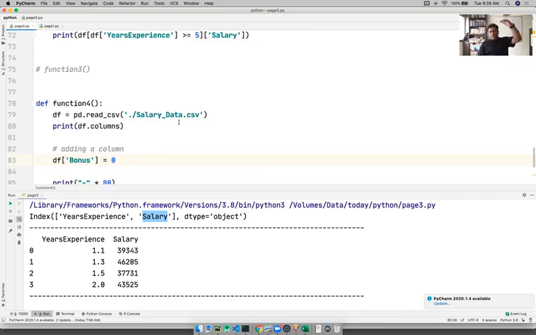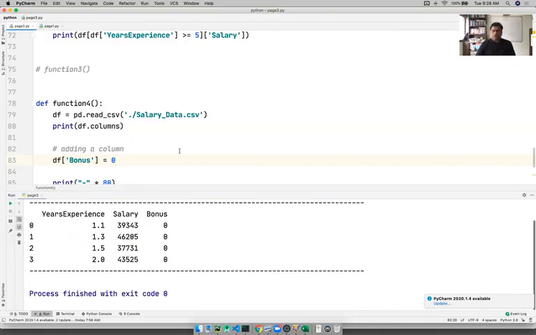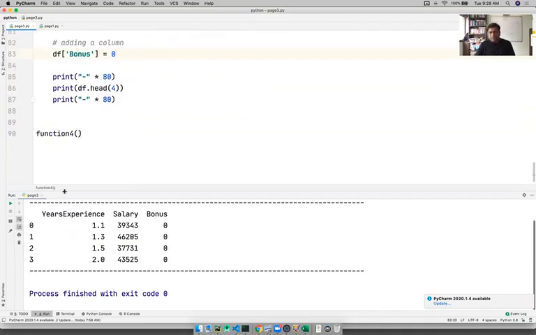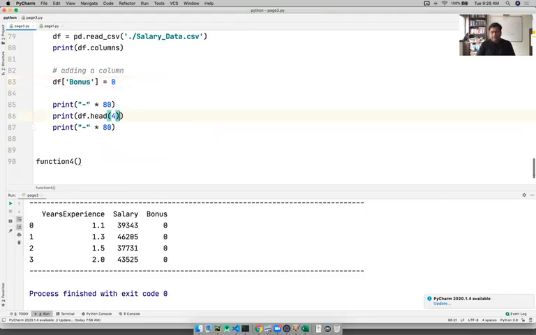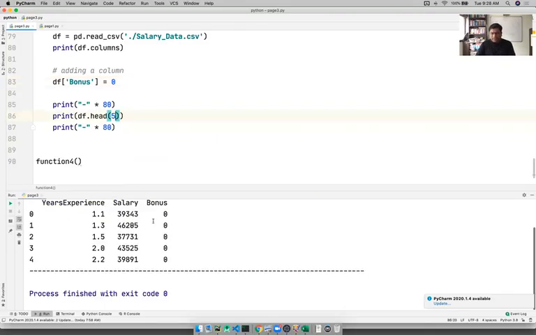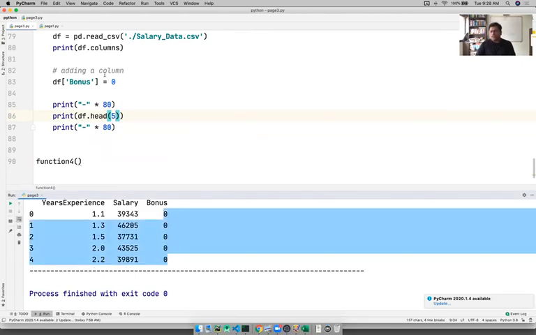Broadcast means it is going to create a new column bonus, and add a 0 in every single row. If you don't believe me, let me go back here. I'm not going to show you all the rows, but if I look at the head of 5 or head of 6, you can see the first 5 rows telling you the bonus is set to 0. This is a broadcast operator.